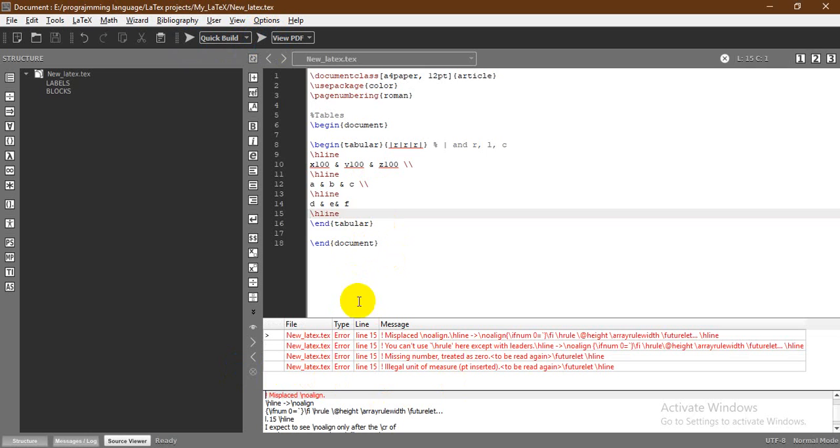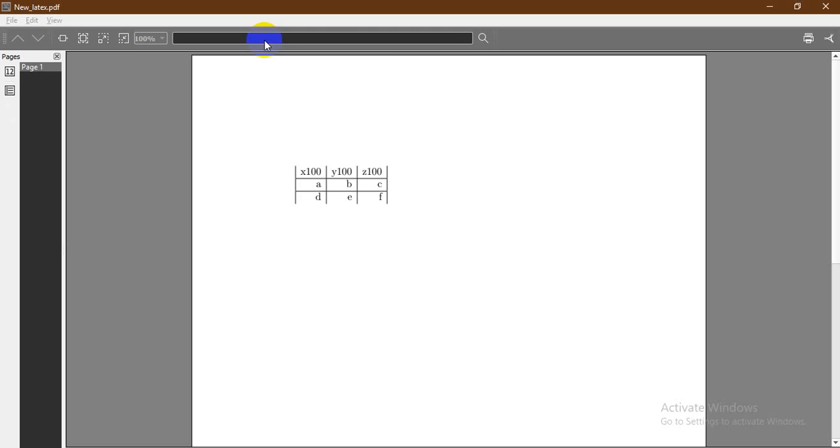Error, misplaced hline. See very well what happens to hline. The error comes because hline cannot come directly after DEF. So you need to place a break, or go down and have the hline. So you have to go down here, compile, and you have this. I enclose it all through the braces.